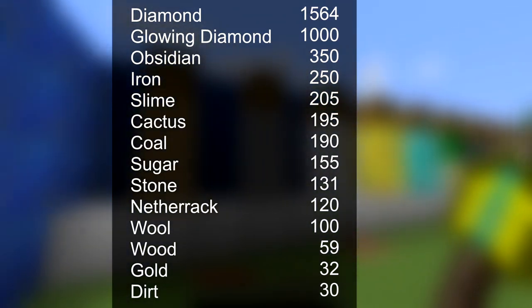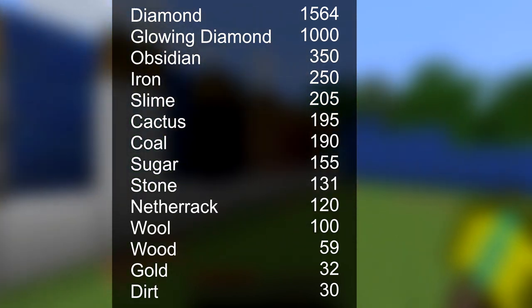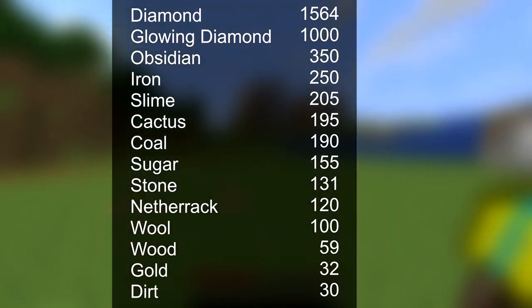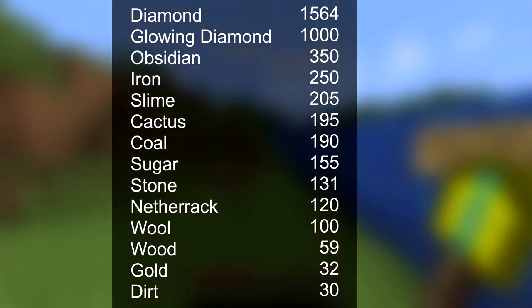And last but not least, we have the durability. Now, I never knew that Diamond has so much durability compared to Iron. Like, what is it, 5 times more? 6 times more? Even more than 6 compared to Iron, which is really, really good. Glowing Diamond has a little bit less, followed by Obsidian again, Iron, Slime, and it goes down and down and down.